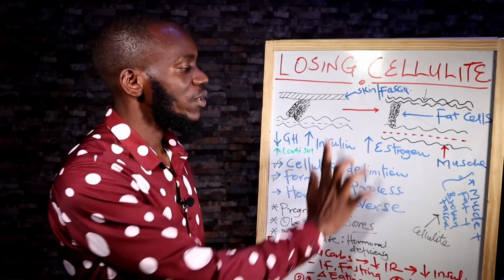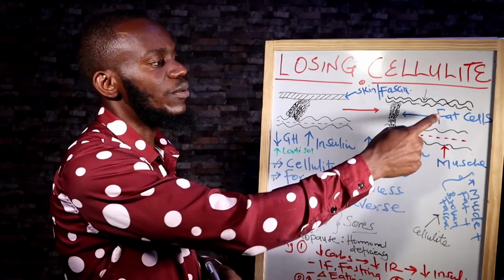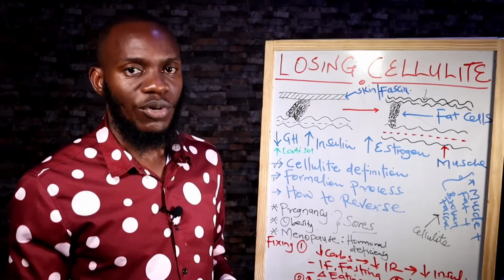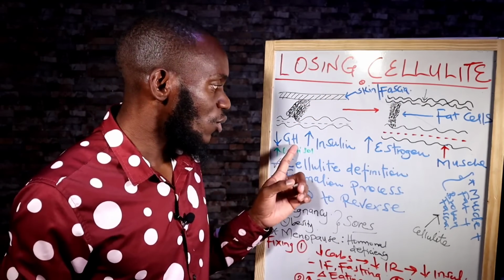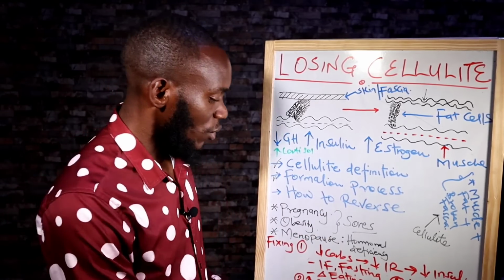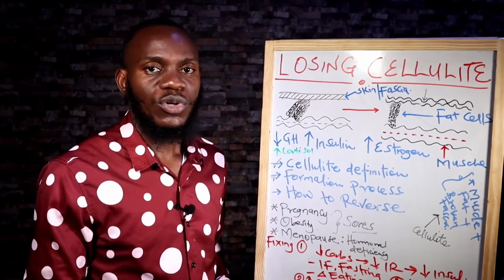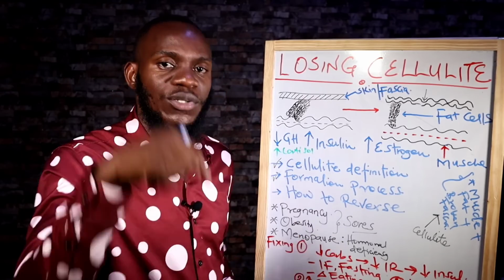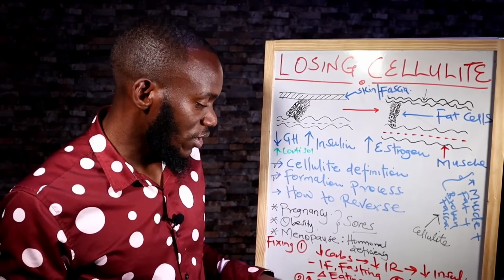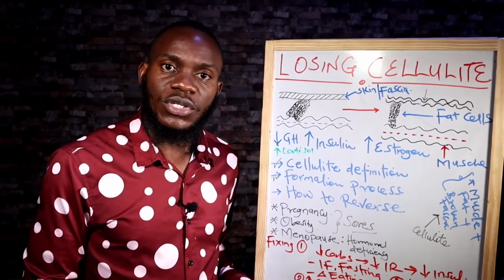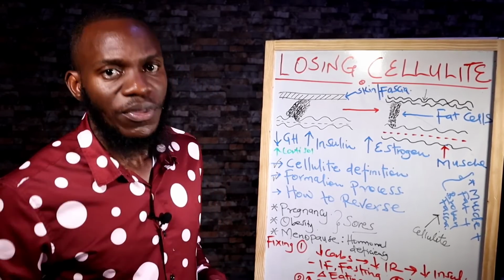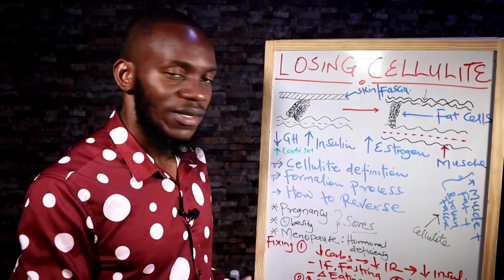Since it increases insulin, that means again you'll end up in cellulite. Since it drops your levels of growth hormone, again problems. So we want to target increase in growth hormone and reduction in insulin. Therefore, we have to target cortisol, because once you lower cortisol, then you increase your growth hormone and you reduce your insulin. So cortisol, as we said, is a stress hormone. Now, ways to reduce cortisol. Number one, you have to clean your liver. And number two, walk in the sun.